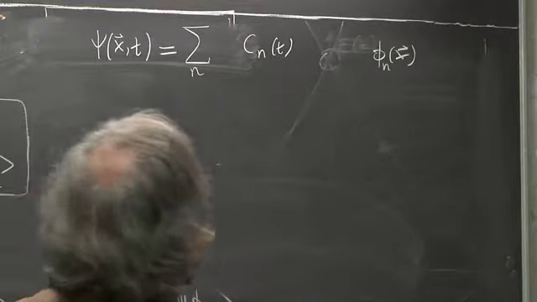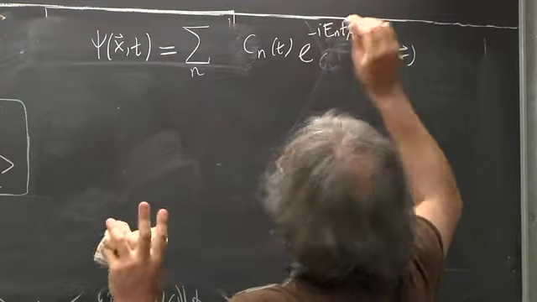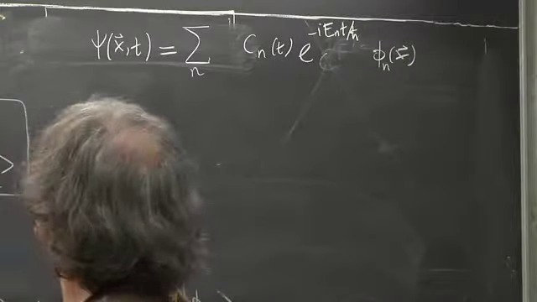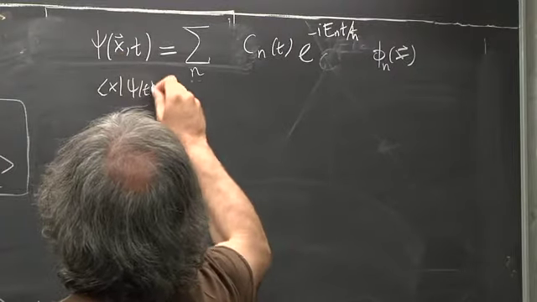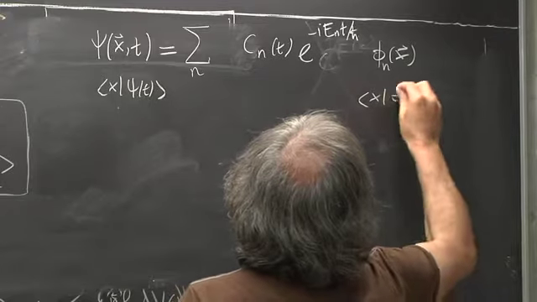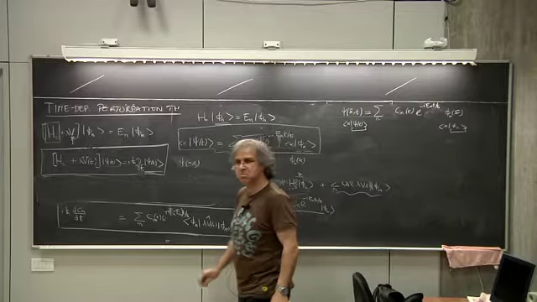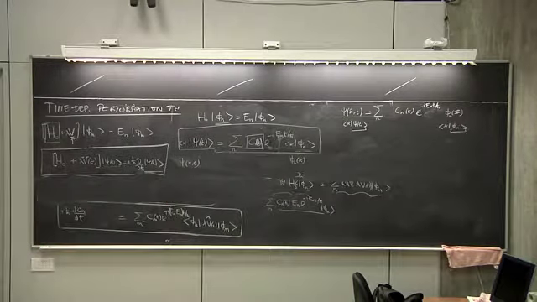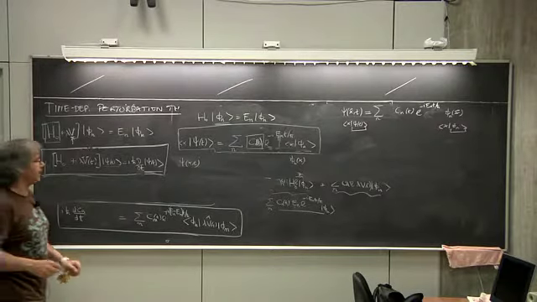So the only thing that I put in more there is that I like to put an extra phase, because this is useful. It cancels a piece. And the other thing I did is that I didn't write this as the bra x with psi of t and x with phi n, but just kept this and that. So that's the full derivation of that equality. So you shouldn't worry. The Cn are just time-dependent coefficients. Infinite in number, not just a single one. So no x appears there.